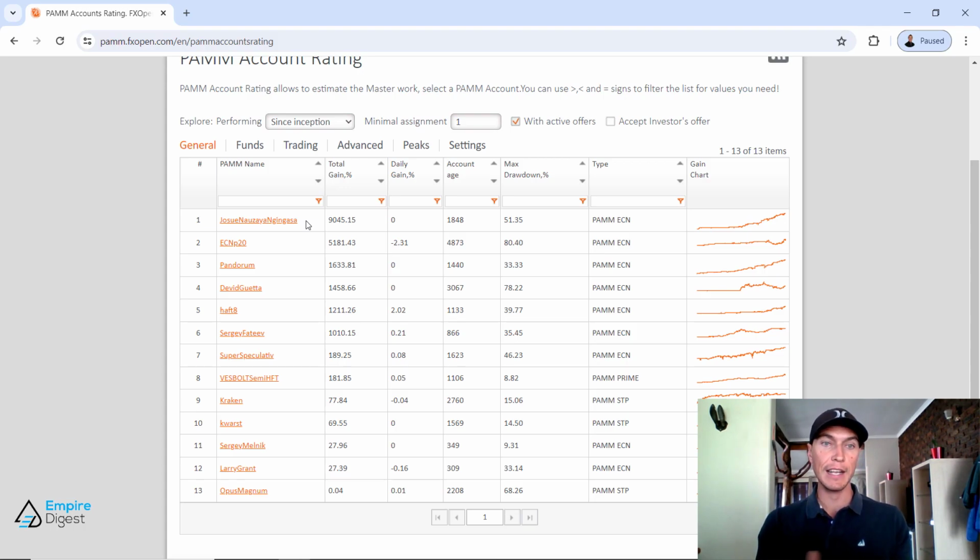What do I use as a validation? I use a validation with PAMM trading of anything 3 years and upwards. I want to see a trader with a history of about 3 years that's been on FXopen trading for about 3 years. 2 years will work. It's still a little bit risky because I want them to have gone through all the volatile situations within the markets, and that's why I prefer a 3 years and upwards trading history.